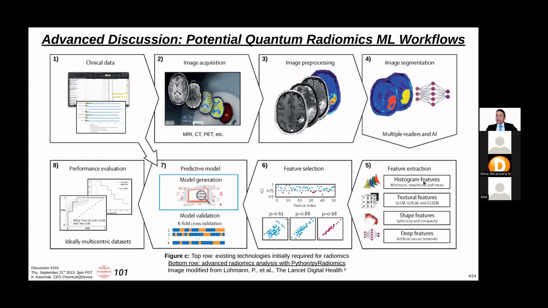So this is the meat of radiomics, where the top row is mostly established, and then you have these advanced techniques to more closely look at images, because we have the compute, and we've gotten smart enough to start to build up these previous images as well. And then you have a predictive model, then performance evaluation, and you're using Python, PyRadiomics a lot of times with this.